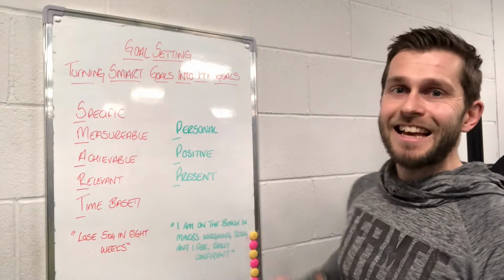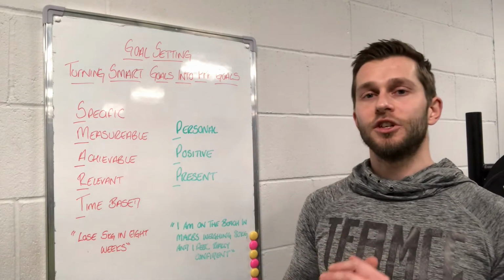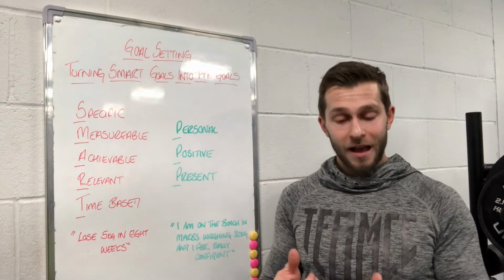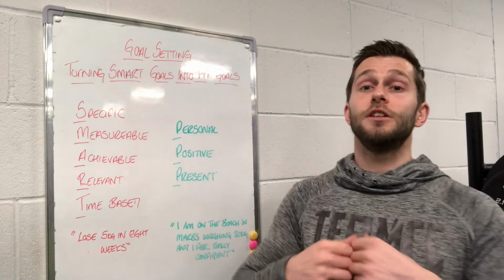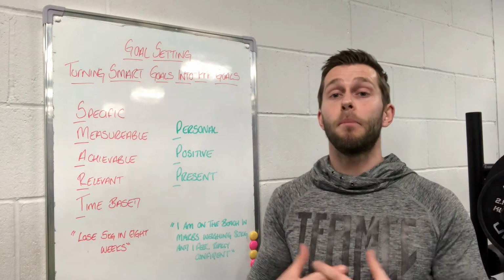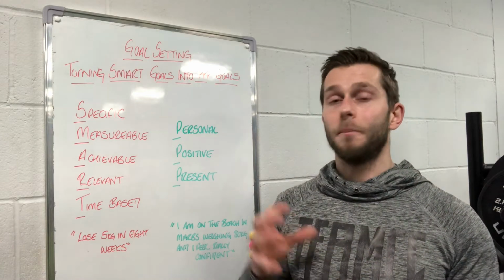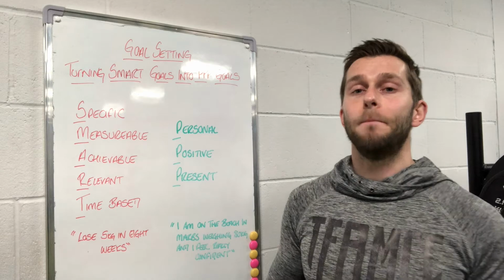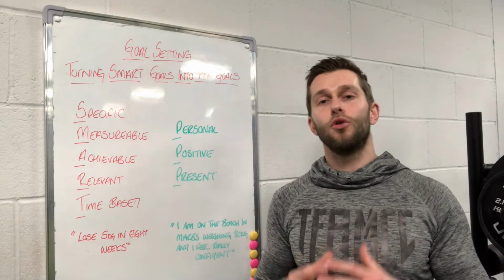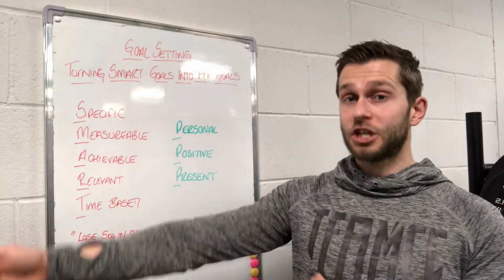And then we're going to write it as if we are already there. We're going to write it in the present tense. And then what this does, it helps you paint a picture of how you're going to be feeling. It will give you a little dose of those potential endorphins that you'll get from feeling positive. It will make it much more exciting. It will give you that imagination of like, right, I'm going to be this thing. I can't wait to be this thing. I'm going to start working towards it. And it helps your brain start to get things in order as well, in terms of the steps that you need to get along the way to reach that end goal.